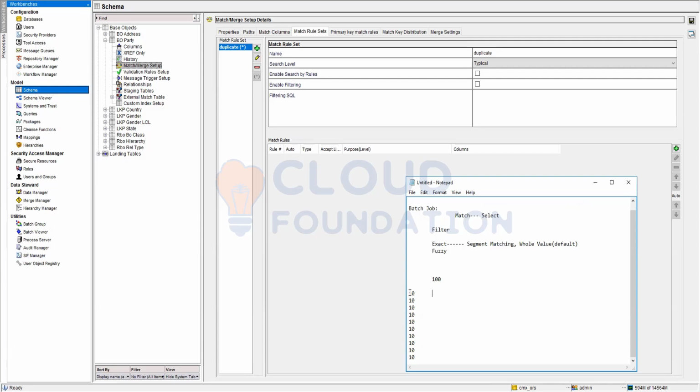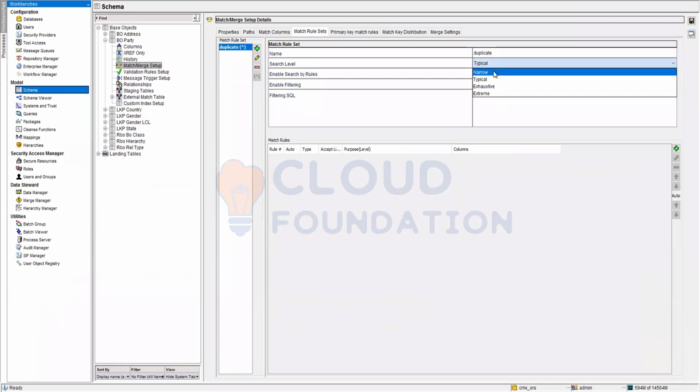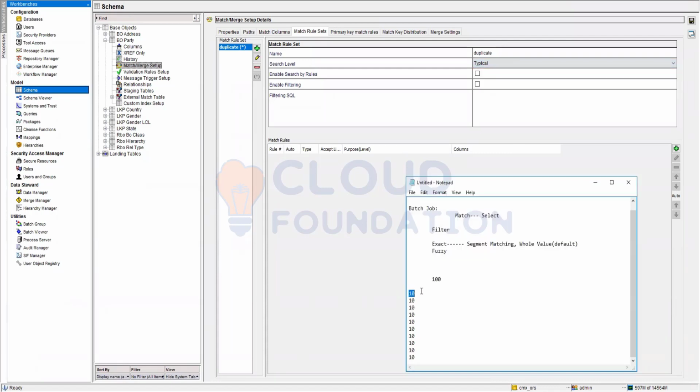Then the output of these will be treated, and the output of these will be treated, and so on and so on. It will do match. Then there is narrow. In narrow, it will just match 10, 10, 10, and that's it.